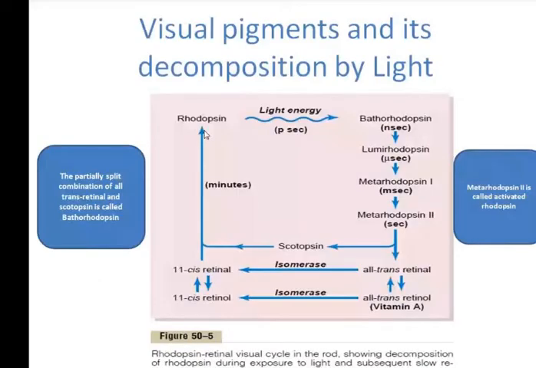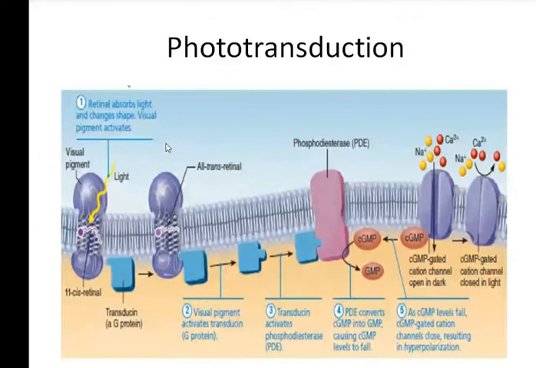Okay, this has not been shown over here, but I showed it before, isn't it? When all-trans retinal is being formed, the bleaching is going on. Bleaching means the separation of retinal from the opsin, scotopsin, is going on. During that process, they will activate this structure, known as transducin, and this transducin activates the enzyme phosphodiesterase. When this phosphodiesterase enzyme gets activated, it converts cGMP into GMP. Okay, up to this it is clear.